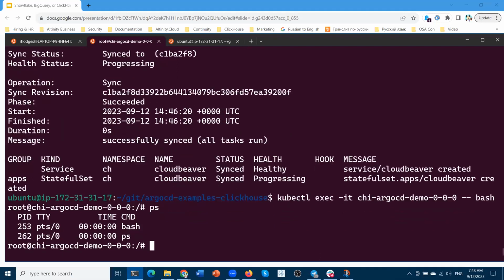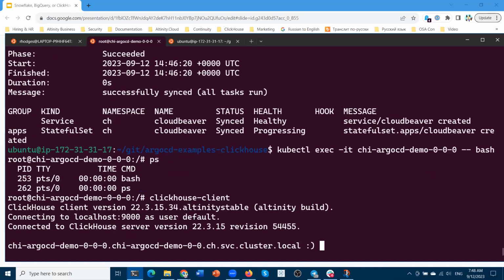If we do a PS, well, actually we don't see ClickHouse, but if we do clickhouse client, for those of you who are ClickHouse fans, you can see that we are logged in, and we're using ClickHouse server version 22.3, which is an old version, and we'll get to that in just a second. We can do show databases, for example.